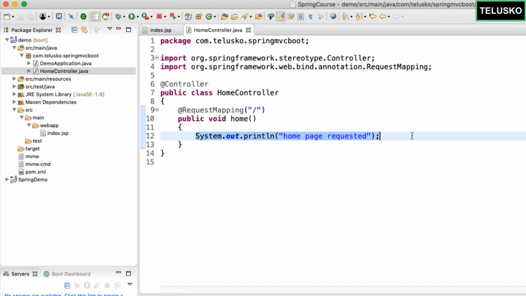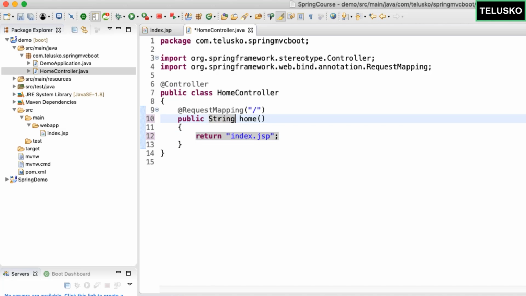Now, if you're coming from servlet background, we used to create a request dispatcher using which we used to call the JSP. Here, we don't have to do all those things. We simply have to return the name of the JSP which you want to call. So you have to say index.jsp. So what happens is, see, who is calling this home controller? It is called by dispatcher servlet. So if dispatcher servlet is calling this method, it is the job of dispatcher servlet to call the actual page. So we just have to inform, hey, which page you want to call. So we are saying, hey, dispatcher servlet, I want to call index.jsp. That's it. The only thing is we have to say string here. And our job is done.